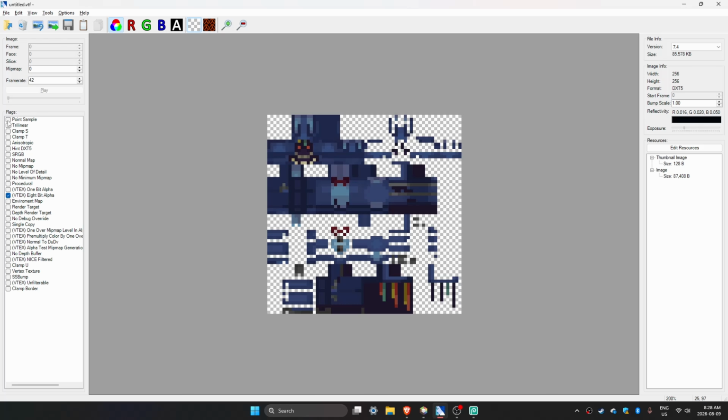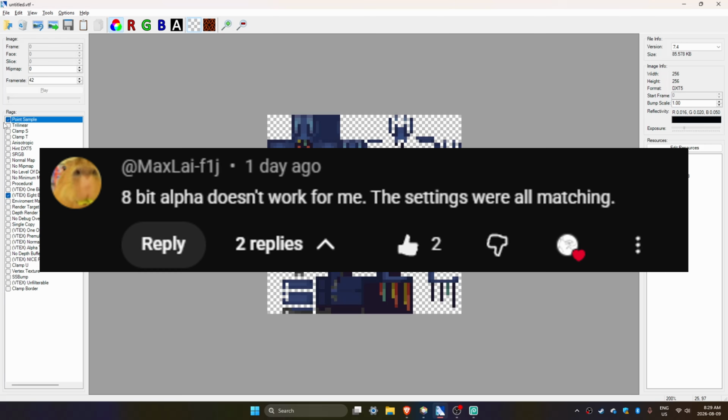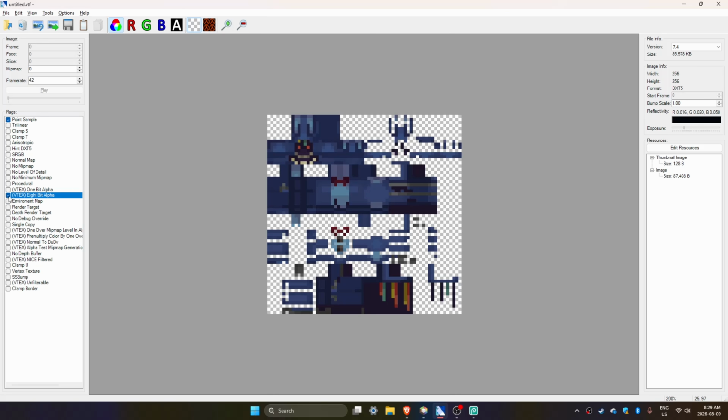So all we have to do is press point sample and make sure that only point sample and 8-bit alpha are selected. Now if you're not getting 8-bit alpha, I can't unselect it here, but if it's not on, I think you just have to try again. You probably messed something up beforehand, maybe when setting up the settings, or maybe it's just the skin. Go in and try it again. Usually it shouldn't do that, because I'm pretty sure it's on by default. So yeah, just make sure point sample is selected, and you're gonna go save.